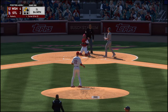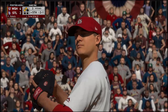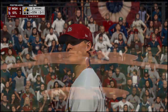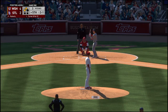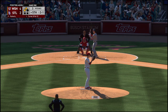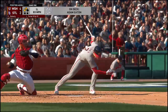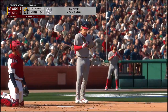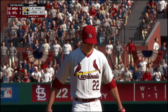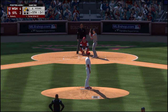Two and one, the count to Trea Turner. Well, that's a good pitch, but you have to get a little bit closer to the plate than that. That's that big sweeping slider. If it was a little closer, you might get a swing. Now the 2-1 pitch is taken, ball three. That's back-to-back breaking balls away, but now he's got himself into a little bit of a tough spot. You probably can't throw that again, so your opponent is probably up there just looking for a fastball that he can drill.